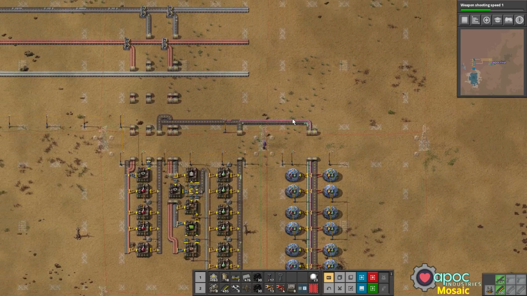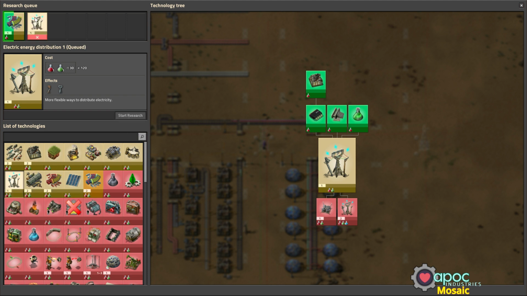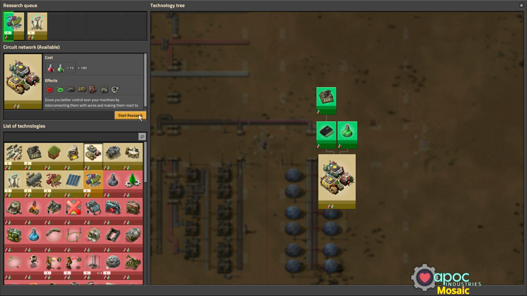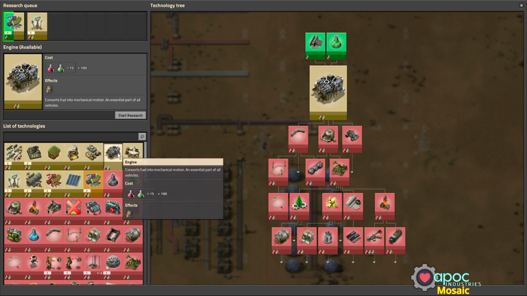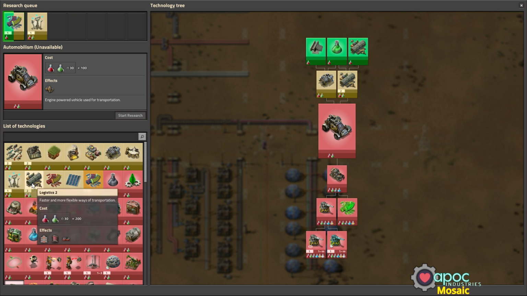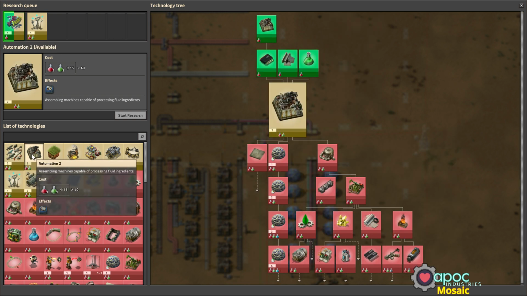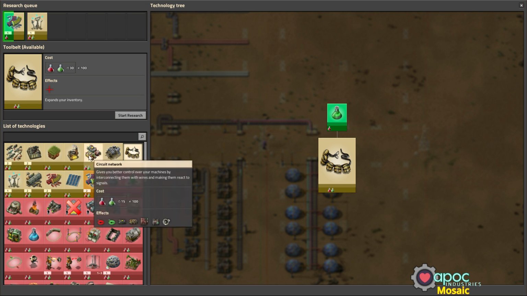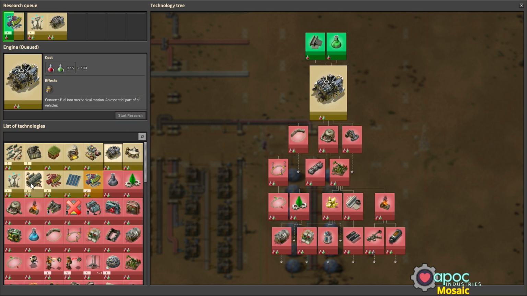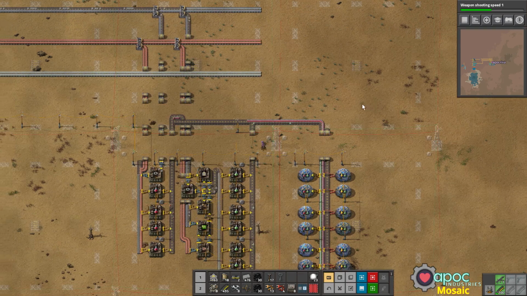So we'll let weapon shooting speed finish, and then after that we will grab energy distribution, because that'll give us our large power poles, and that's really what we want. And after that I'd really like to get a car. But just trying to think what would be the best thing for us to get next. Let's start going towards the car. We'll do that, and then the car. Let's do that. Okay.